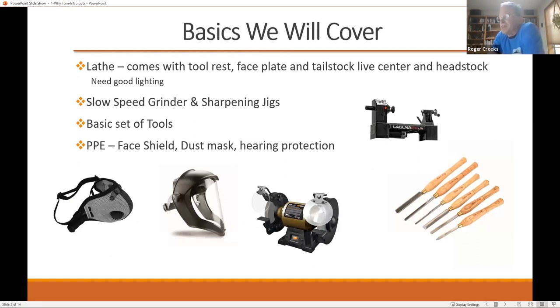Getting into a lathe — obviously you'll need the lathe itself, which comes with just very basic accessories: a tool rest, a face plate to hold stuff on there, and a tailstock. John will cover what all these things need in the next presentation. Also just as important as a lathe, you need something to keep your tool sharp — consider a grinder. If you have a high-speed grinder that can work, but we recommend a low-speed grinder. Dave's going to cover what it takes to keep your tools sharp, what basic tools you need, and your PPE — just as we have requirements for safety things in the shop today, turning also has basically the same stuff.